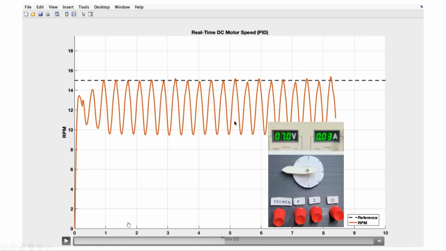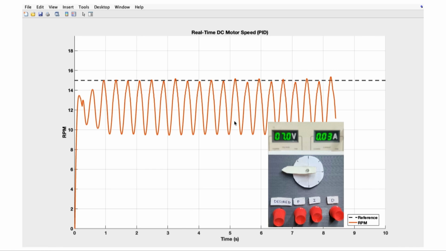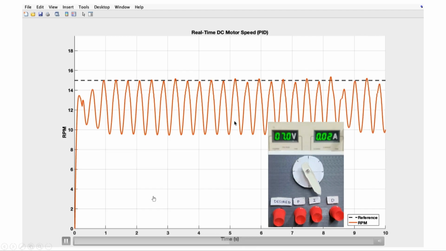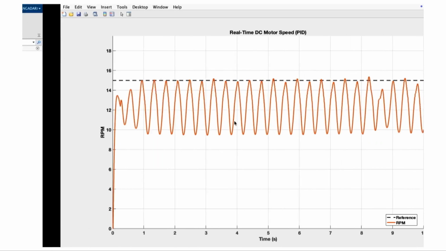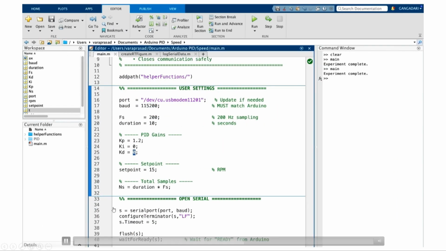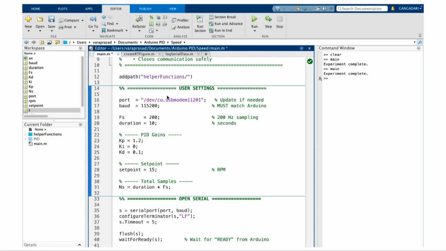Now, if you see oscillations at the output or too much change at the output, you want to curb that, you want to bring that down, and for that we already know that a D controller should be used. So, we will use the PD controller now. I am changing the value of D to take care of the oscillations. See, all this I am doing intuitively, there are no calculations here, just by looking at the response I am doing it intuitively. Because this is a DC motor, I can look at the response and do it, but you cannot do it always. You cannot always implement the PID controller on the system and check how the system will behave, right.